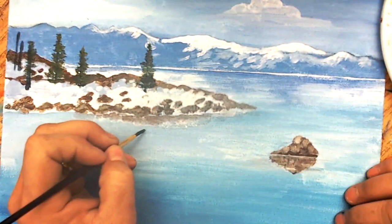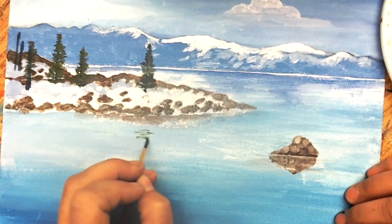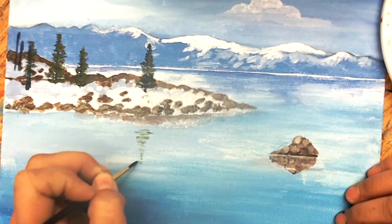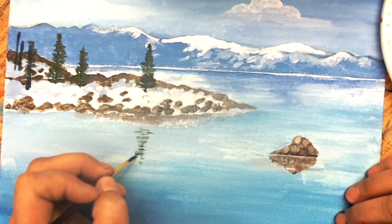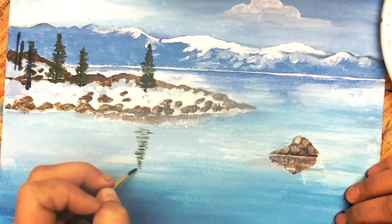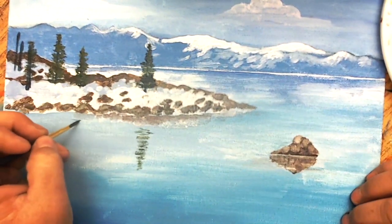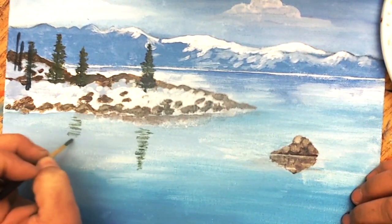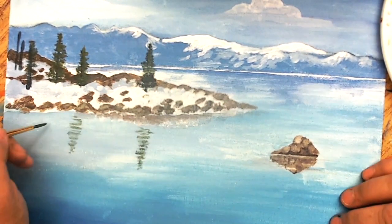And I want to reflect those same colors into the water. So I'm going to paint horizontal strokes, and I don't need to make it super exact. I know in the photo it's pretty much mirrored in the water, but I just want to show that this is a reflection and I'm not going to make it too perfect, too exact. But I do want to paint horizontal strokes because remember this is water, so we always paint it with horizontal strokes to show that this is something that is flat.